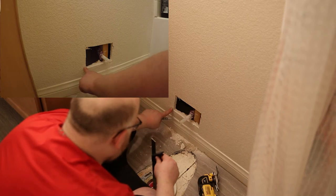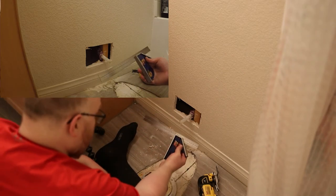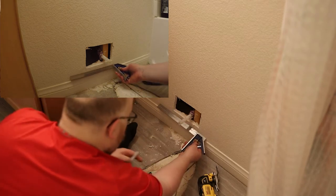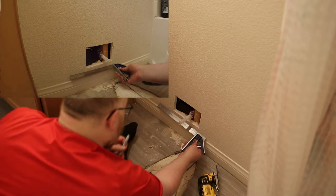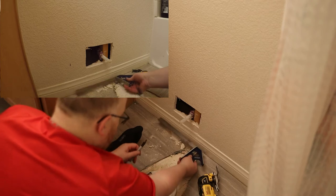5.5 is down here about. So this one's a little high, but I think I might just go with that height. And then 10 inches is right about there. So I can be a little bit further away, but I definitely don't want to be any closer. About here somewhere. So I think that's 10 inches off center.